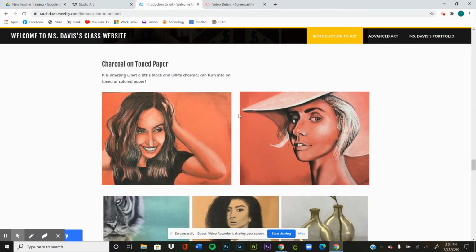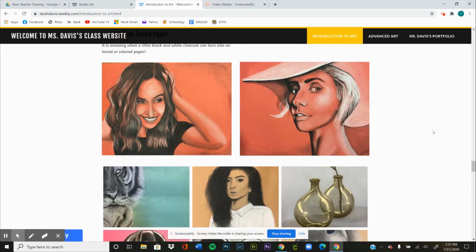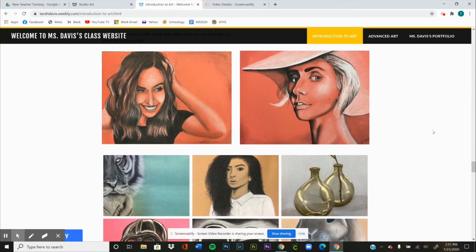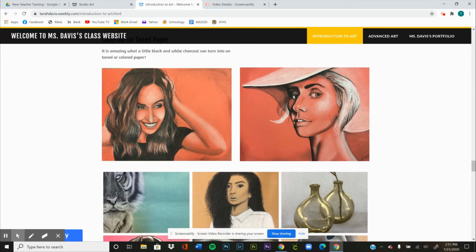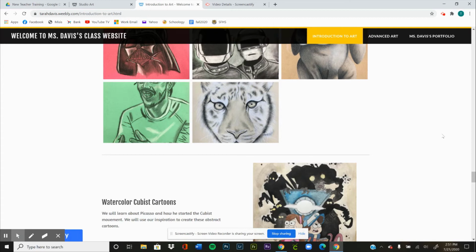Another thing, I think I want to try this if we can figure out a way to get you supplies. If you draw with chalk or charcoal on white paper, I don't think it's as exciting as if you draw on colored paper. So this is charcoal on toned paper, we call it. So paper that's not white is toned paper. Basically, the tone is your middle ground tone, and all you need is a black piece of chalk and a white piece of chalk or charcoal. And actually, we use chalkboard chalk for the white, and I think it turns out pretty well. So these are all student samples. They're pretty cool. I really like chalk or charcoal on tone paper.